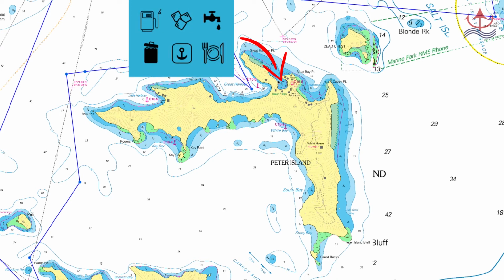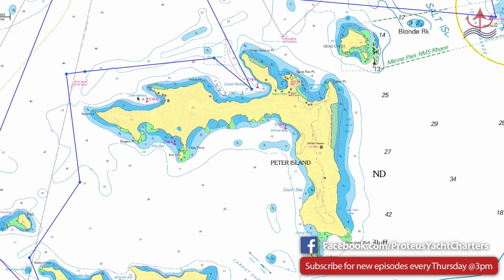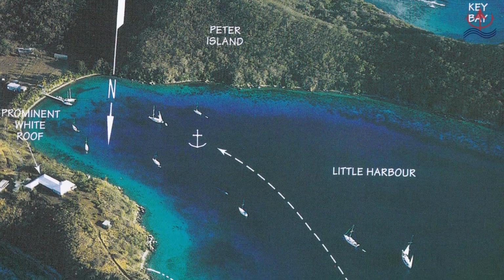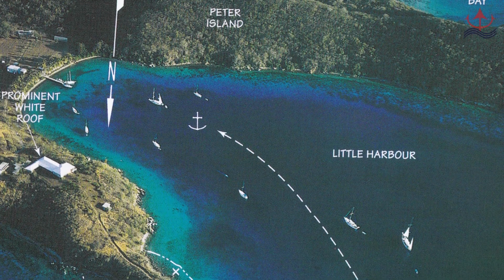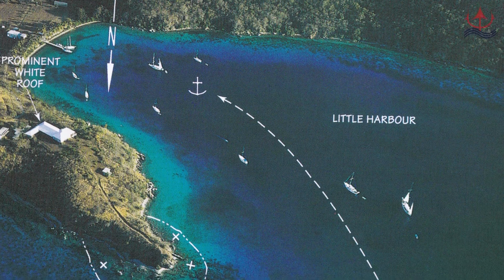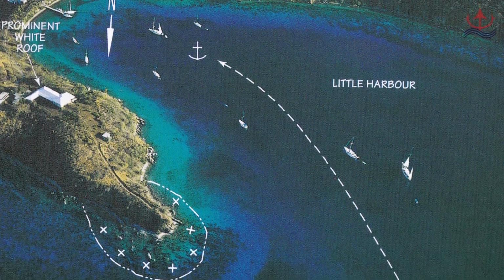Next, we're going to go past Great Harbour, which is the one that we featured in our video, to Little Harbour. Little Harbour is the farthest west on the northern shore. This is a good anchorage with excellent holding. There are no mooring balls in this anchorage, but if you tuck into the eastern part, you will have a great restful night. Make sure you're anchoring in about 20 feet of water and the holding is great on the sandy bottom, with consideration for the way you swing on the southern and eastern portion, and you'll be all set.